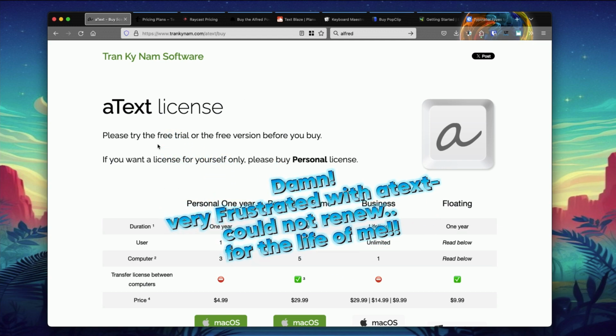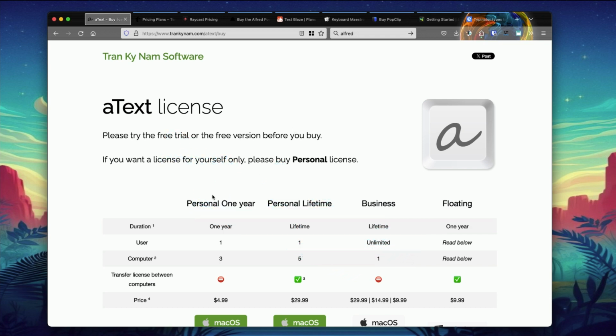So for any of you that don't know what I'm talking about with these text expanders, the way they work is that you create shortcuts for frequently used phrases or snippets. These are automatically expanded into full text, including, in some of these applications, rich text, HTML, and more. Things like scripting, dates, formulas, and so forth. When you type the abbreviation or the shortcut command that you have set, it will expand it accordingly.